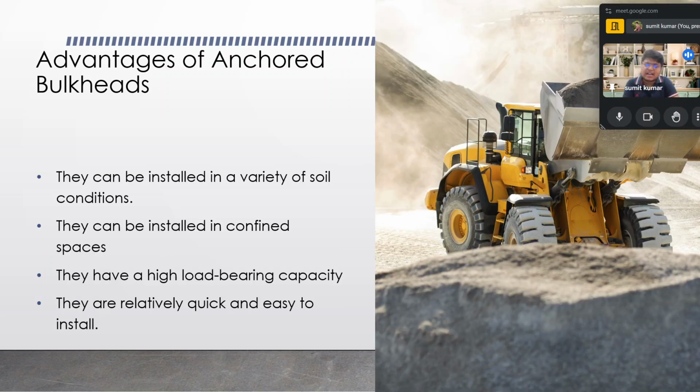Now, let's talk about the advantages of the anchor bulkhead. If we are using the anchor bulkhead, there must be some advantage, because from the very first class, the purpose, the advantage and the disadvantage are the most important aspects. So, some of the advantages of the anchor bulkhead are that they can be installed in a variety of soil conditions. If there are difficult soil conditions, the construction practices will be difficult. There also the anchor bulkheads are installed to prevent the flow of soil from one section to another section, so the work can proceed very easily.